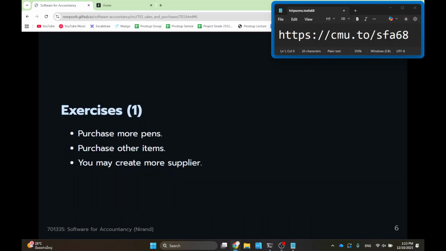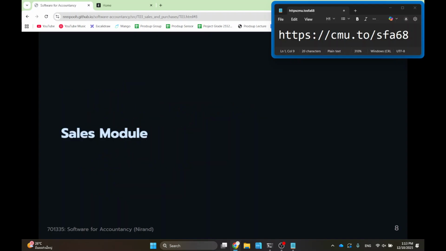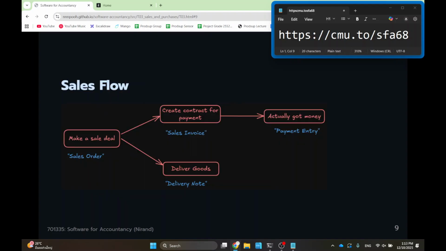So let me go to the sales module. Again, this picture is very similar. I just changed a couple of words and some directions. We're going to start from making a deal. This time you are offering your customer the price and the product.